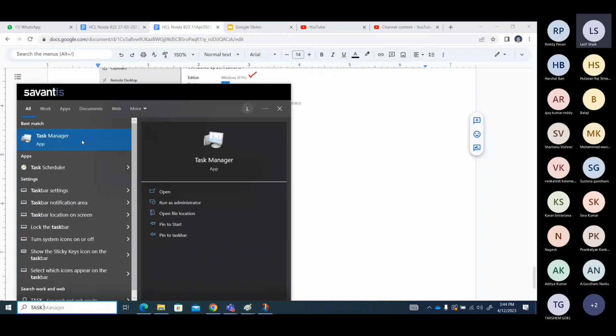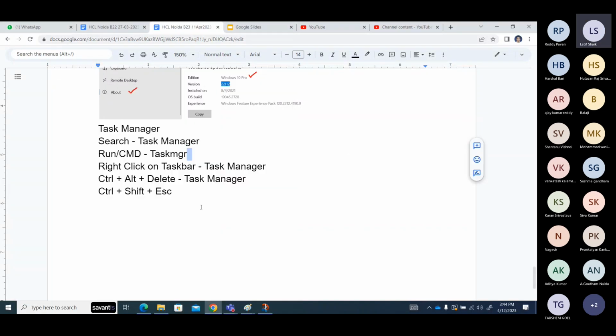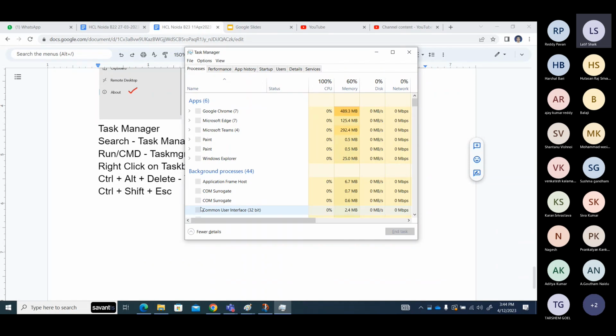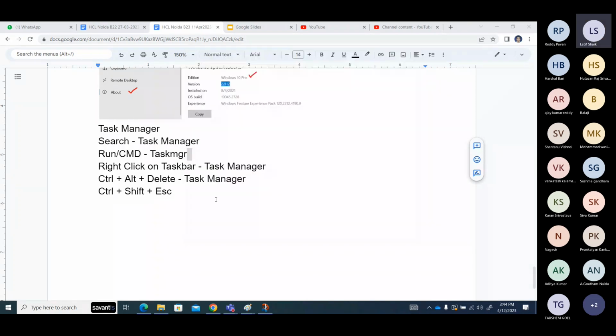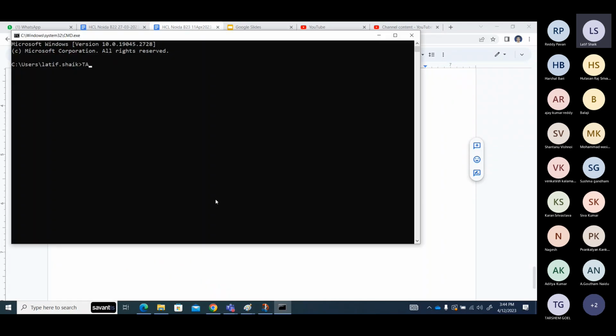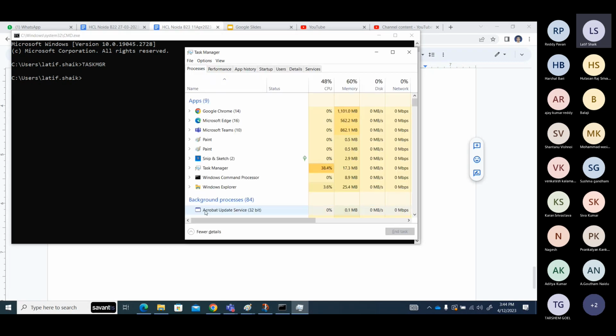See, Task Manager is there. Or you can go to Run, type taskmgr. Then Task Manager will open. You can open it from the command prompt also. If you are using command prompt, type taskmgr, then Task Manager will open with that command.